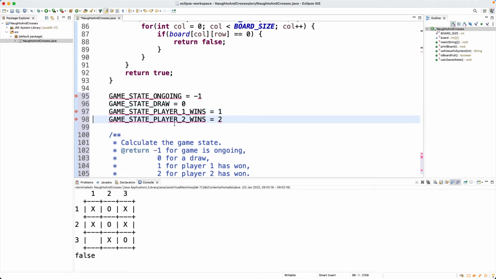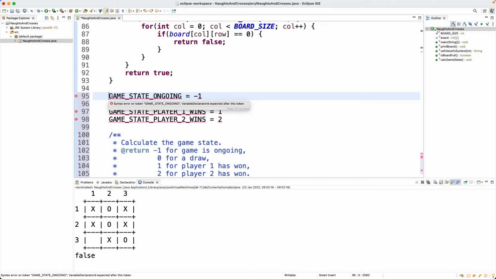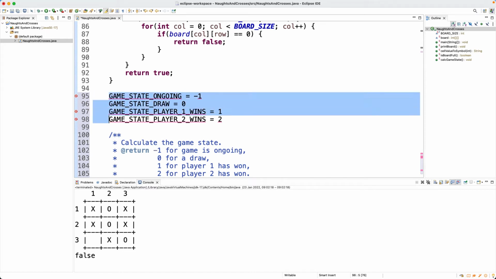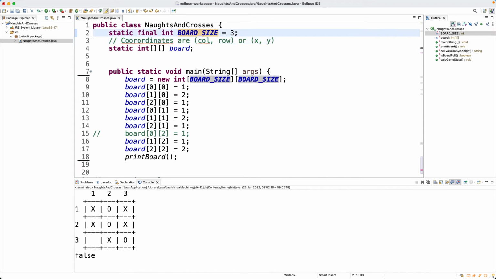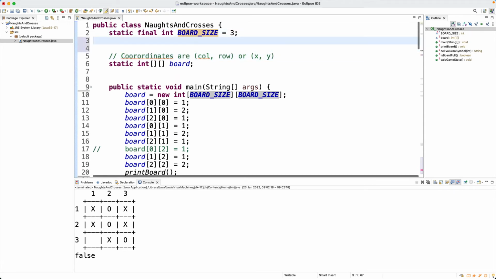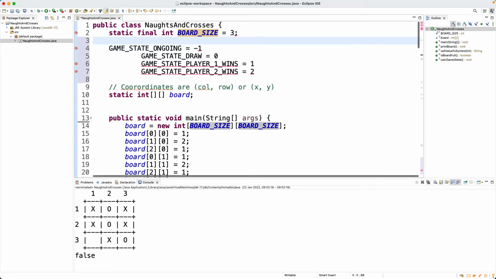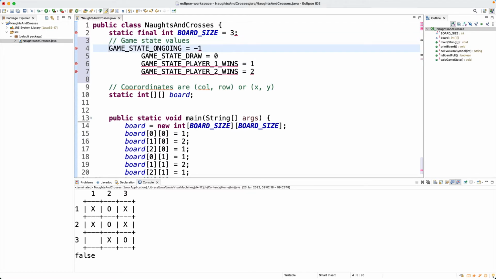aliases. Yeah, they're longer, but Eclipse can write this for me. It tab completes. Yeah, let's make these things real. I'll put these as sort of global variables at the top. Again, if you know what an enumerated type is, I would use those. So constants go at the top. Game state values. Static final int.